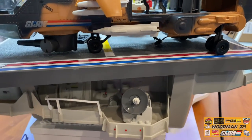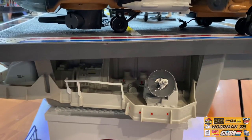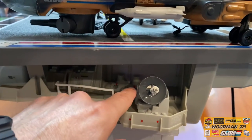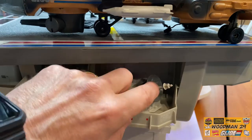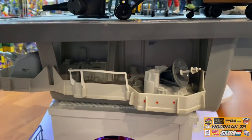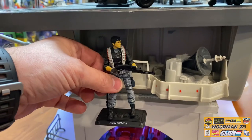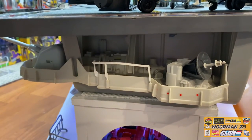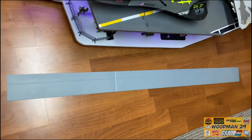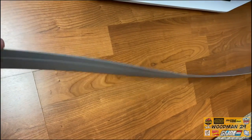Now looking at the stern of the ship is one of the most expensive pieces to replace on the flag - the fantail railing. Unfortunately this thing looks like a sprue so I can only imagine how many parents threw it away. Next to that is the second radar dish, which is articulated as well. Now oddly enough the space under here is so short you can't even fit a Joe under here, modern or vintage. The last piece is the hull apron - a nice flexible piece of plastic that slips through the truss system and closes off the underside.